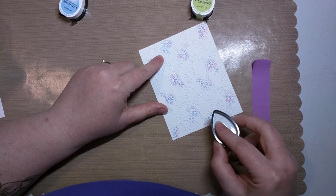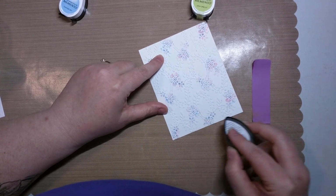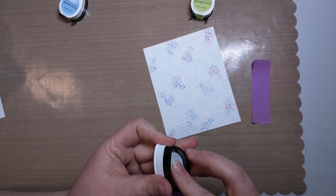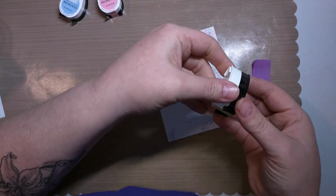I want a little bit more pink in this one, so I'm just gonna come through and dab a little. And you can do that however you feel like.